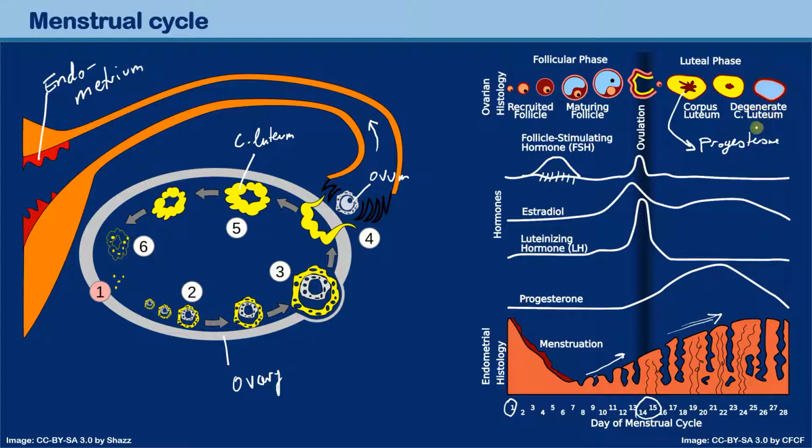And as the corpus luteum degenerates, the level of progesterone later on drops again, and when it has dropped beneath a certain critical level, then the next menstrual bleeding is going to start, and we're back here at the beginning of the next cycle. And the whole process takes approximately 28 days, plus minus. So that was basically now an overview which tried to link the hormones with the events in the endometrium and inside the follicle.